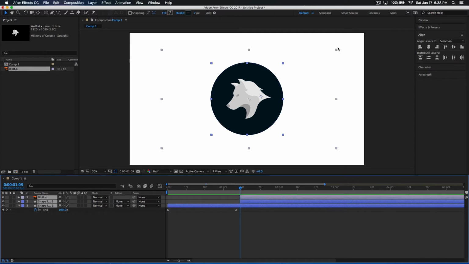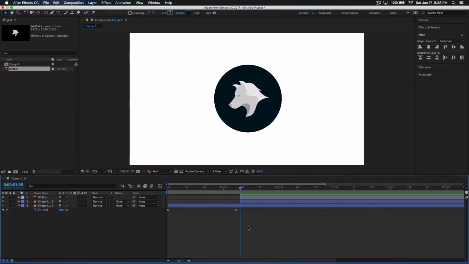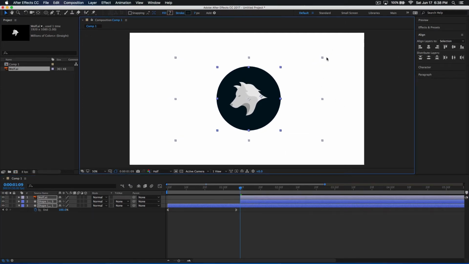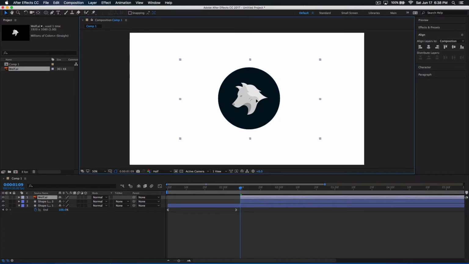If you need to adjust your circle, guys, just go ahead and hold down and move it down together. If you want to scale down all these layers, just click on the first one, then hold Shift and click on all of them, and you'll get all of that. You want to go to the outermost and just scale it down to what you feel is necessary. So I'm thinking, yeah, that looks about right. That's good. Okay. So now that I've got it scaled down, I'm going to move this over again. Move this up.